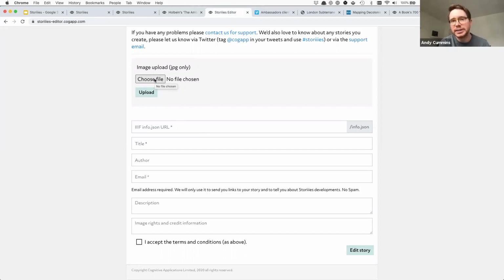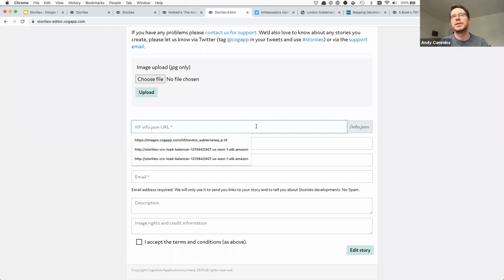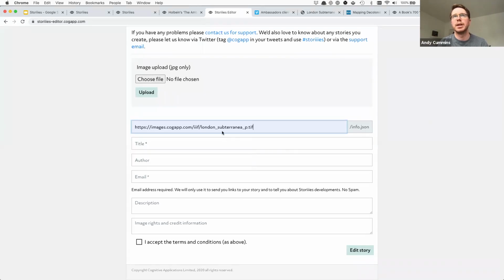Our systems will, in the background, convert that image for you and, after about 30 seconds or so, populate a IIIF image in this field here. That was an improvement we made for people who don't know too much about IIIF and don't have their own infrastructure. But if you do have your own infrastructure, like hopefully all of you have been learning how to create over the last few days, you can just populate this field with a IIIF image.